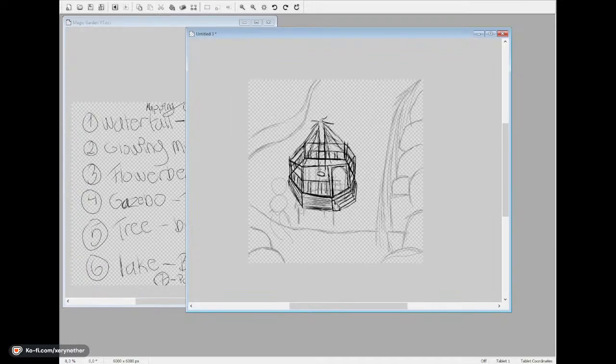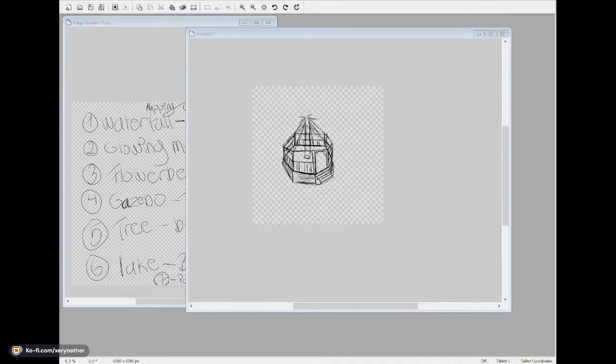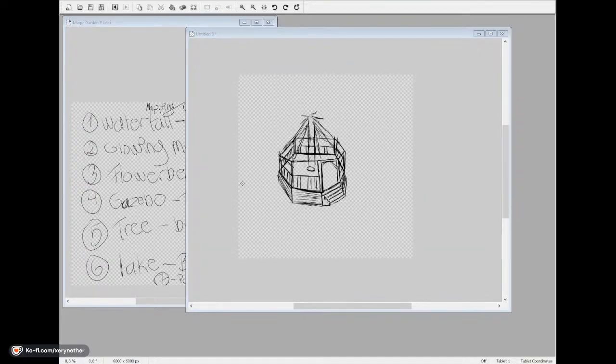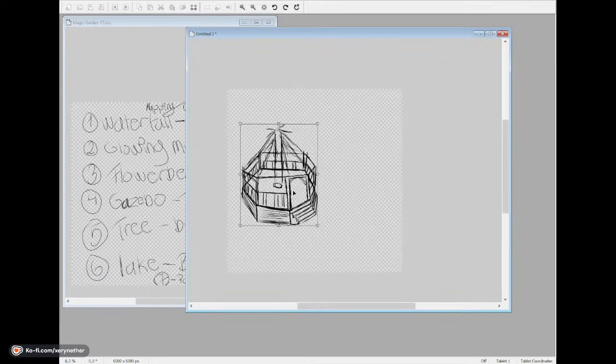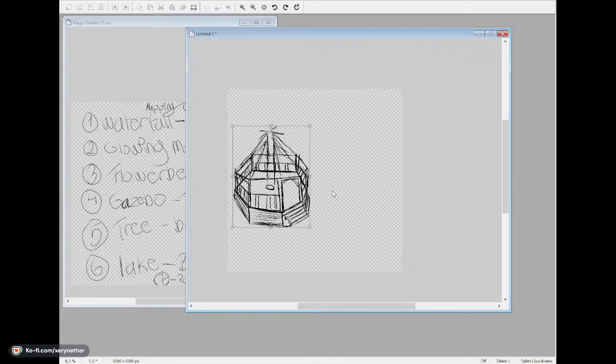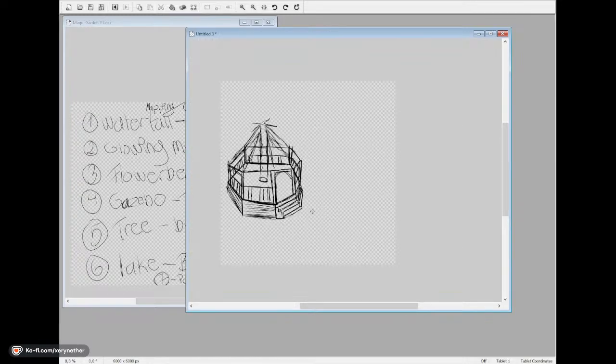We're gonna keep it. I'm not sure if we're gonna keep it, but we are saving it for now. Do I feel like it's big enough, or should we scale it? Now when I'm looking at the gazebo, maybe I want it more here. Because here's the walk out of it.